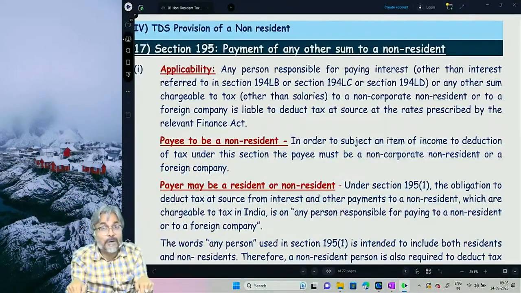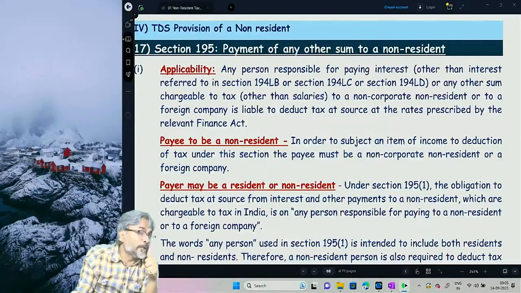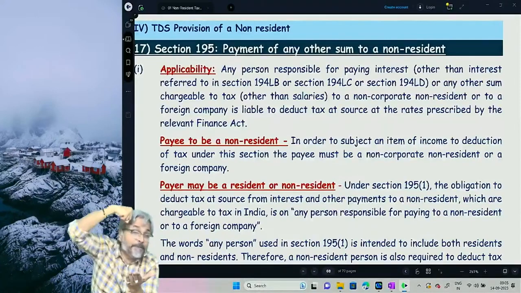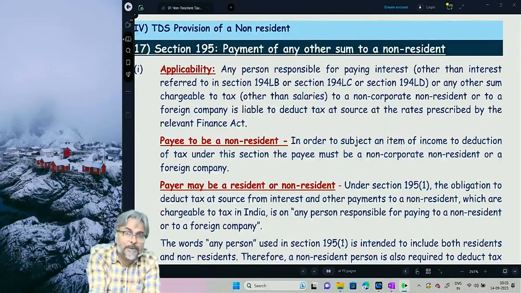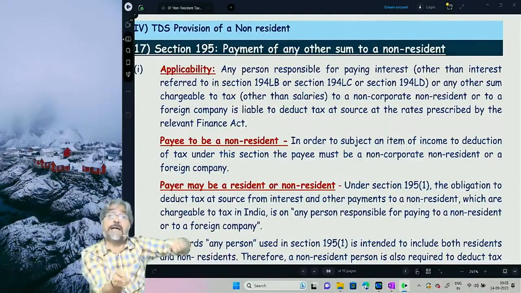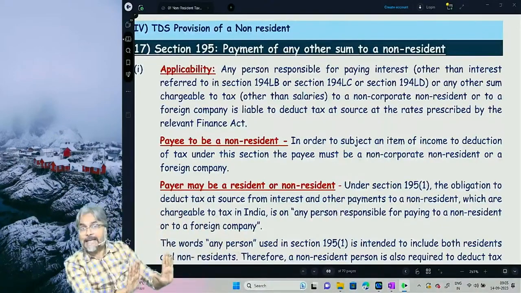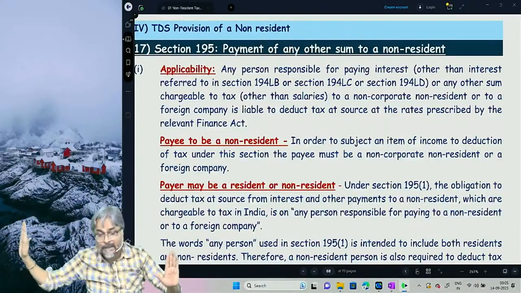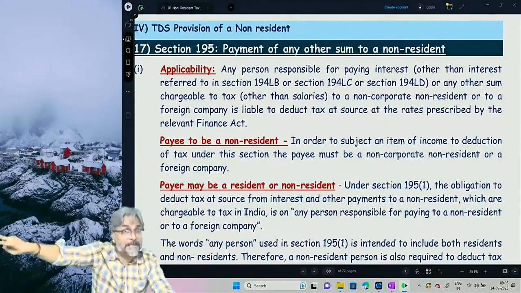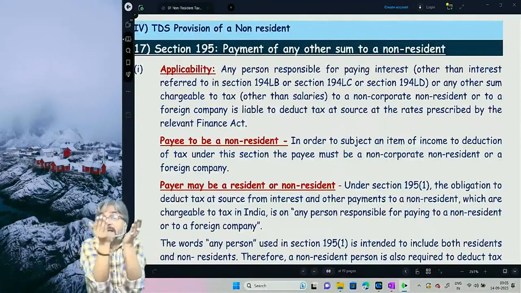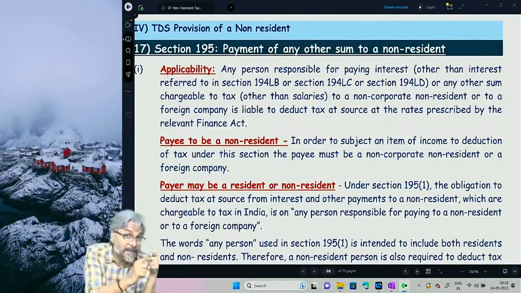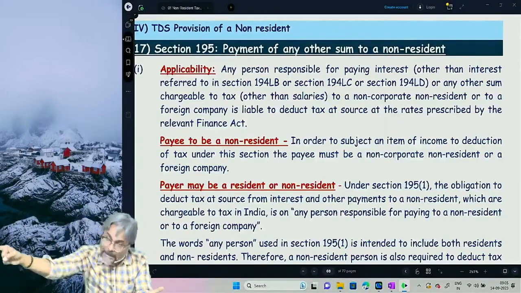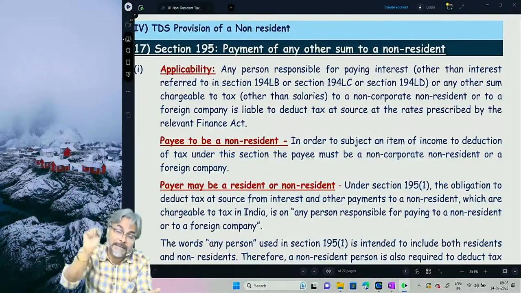Right now, our focus is Mr. Payer. We only need to focus that if the payee non-resident, the receiver non-resident, receives any income which is chargeable to tax under the Act, which will be established as per the section 9 operation, in that case, irrespective of whosoever the payer may be, resident or non-resident, and even if the payer is a non-resident who does not have any physical presence, business connection, place of residence, or any territory with India, still that payer will be under the obligation to deduct the TDS.